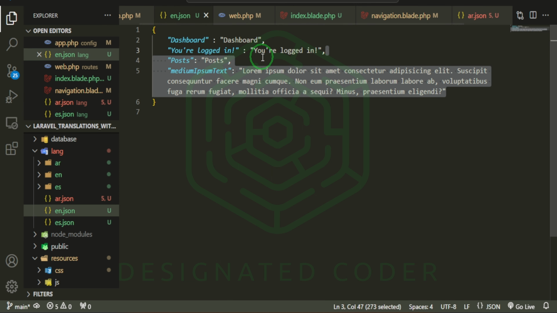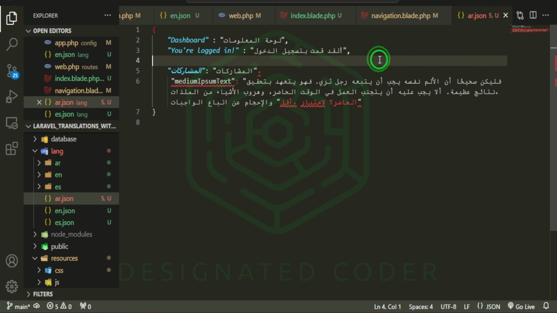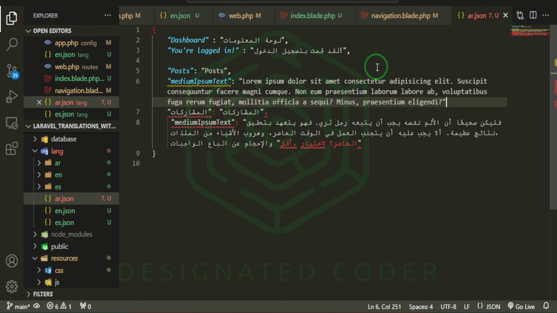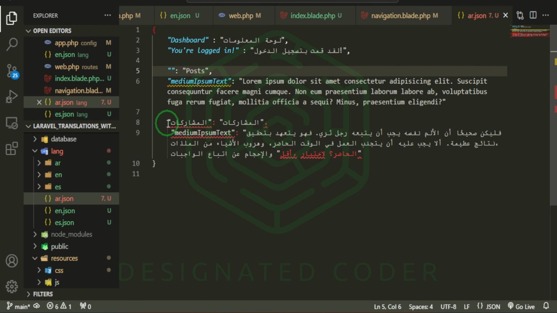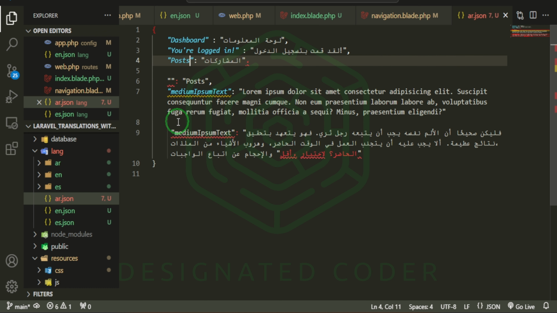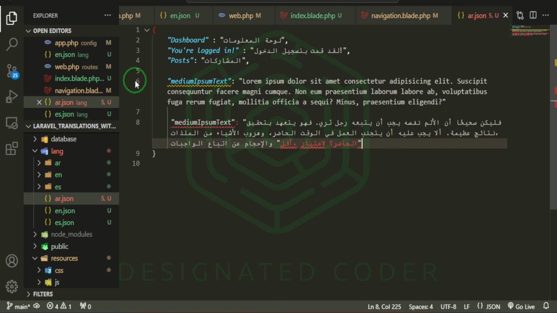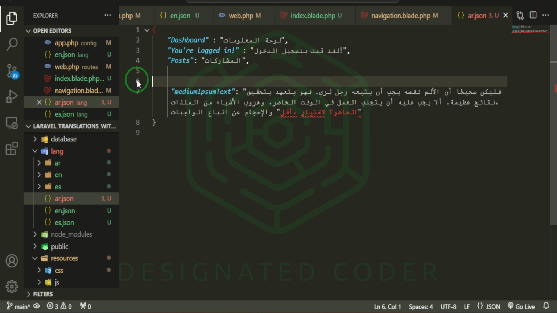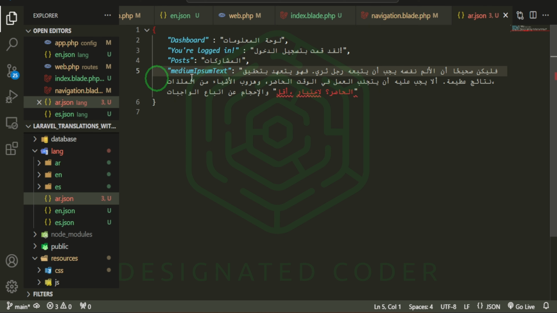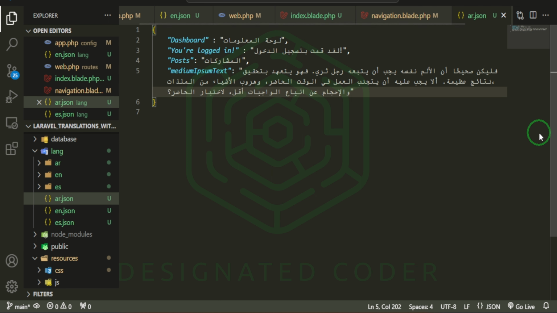And let's grab that English so that we have the correct keys. So I'll grab that and I'll add it to the first one here. And then I'll just move this up here. We'll add the comma and get rid of this one. And this should be good. But as you can see, as I said before, some translations that you have will have this sort of pattern here. So I'll just get rid of that opening parentheses. And now that should be good. So let's try it in the Spanish as well.